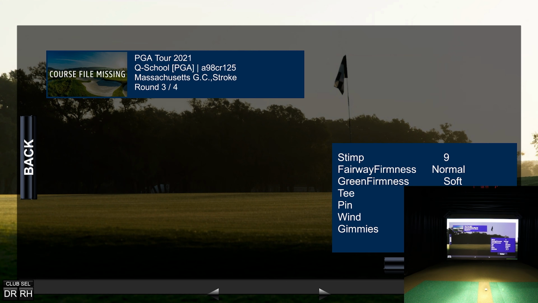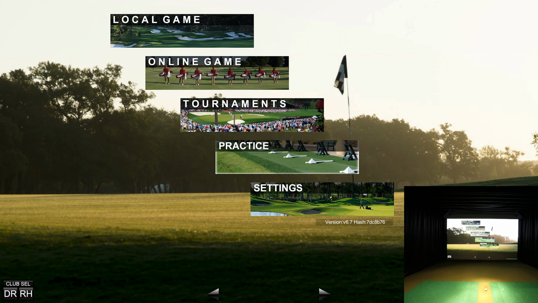Tournaments. This is actually a really cool way to do this. You go on and figure out if you're going to play in the web.com or the PGA Tour, and then you register for the events, and there's a little download link for whatever course, if you don't have it, right there. Then they allow you to register for the event, and it shows up right here. You can see I played a couple of rounds so far in the Q School and the PGA Tour. Now, I don't have that course downloaded yet, because I just upgraded to this enhanced version.